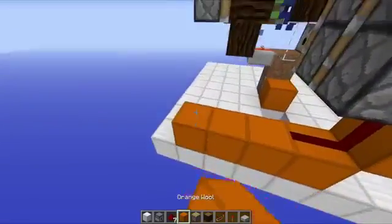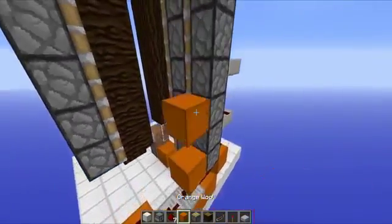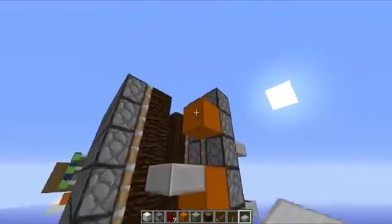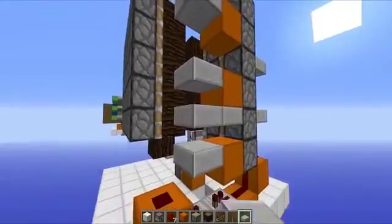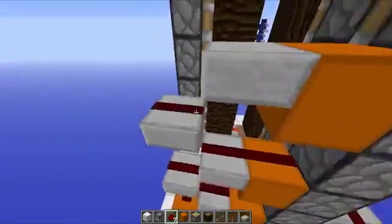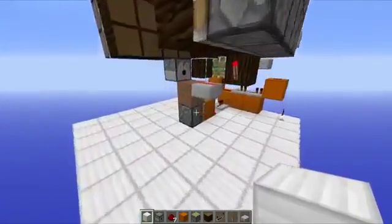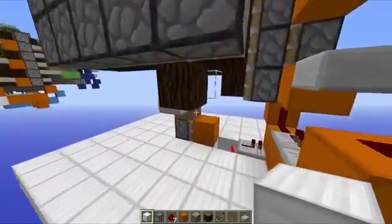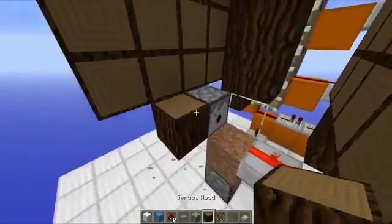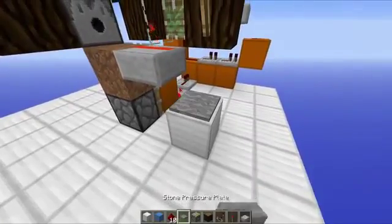Place two repeaters, then redstone dust, a block here, a block here, and a block here. Now bring out the upside-down half slabs — you want them like that, and also like this. Extend those out and add redstone dust on top of all of those. That is your double piston extender circuit all done. In theory, when this piston extends, all of these pistons should extend as well. Next, the redstone clock for the dispensers: place a block with your log there, then a block and a pressure plate, underneath the redstone torch. A comparator running out with redstone dust across, then running out the back with redstone dust and an upside-down half slab running into this block. Set the comparator to subtract mode.